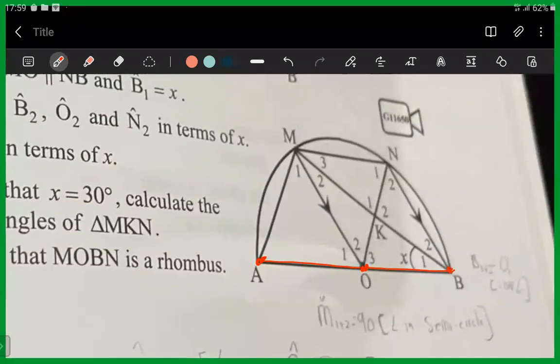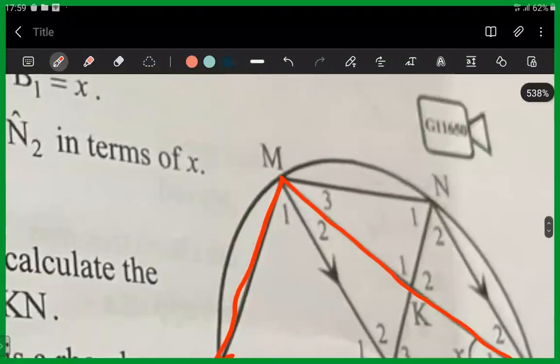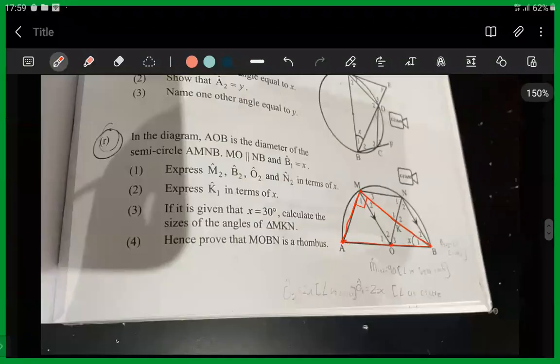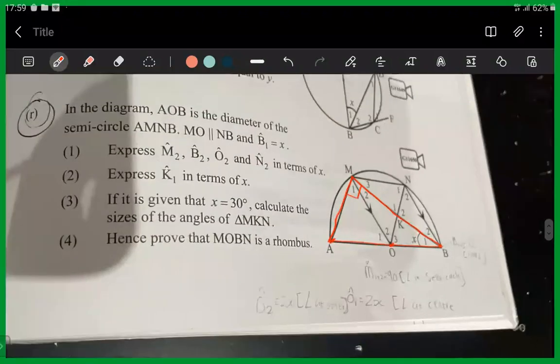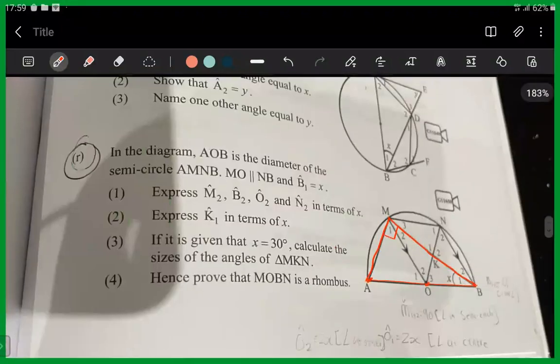And we would be wanting to look for that angle, as we should, because as long as this is 90, your best bet is to look for an angle. If that's the diameter, look for the angle that is 90. Just mark it. We then also have OM parallel to NB. So okay, that's useful. OM parallel to NB, that's useful.